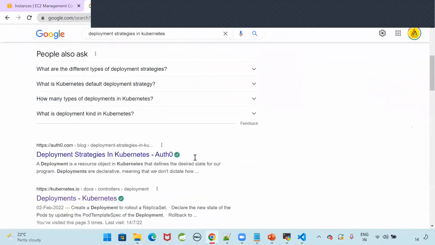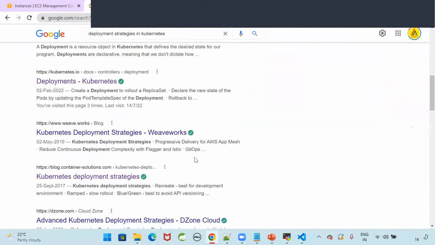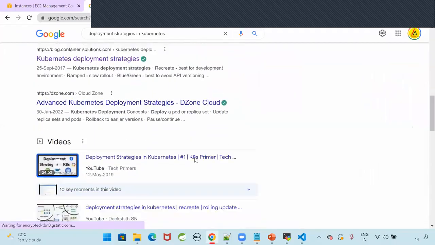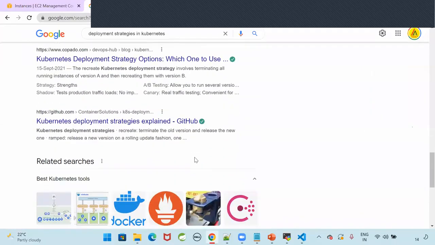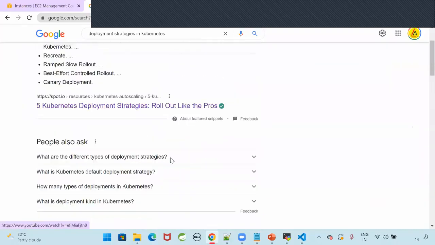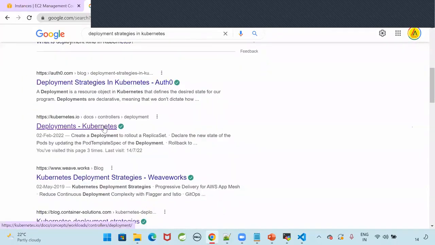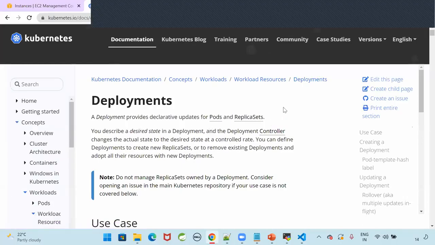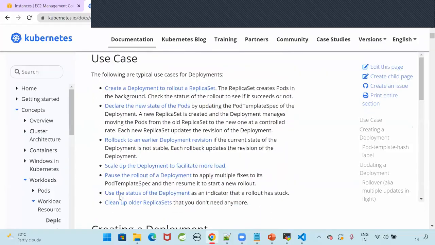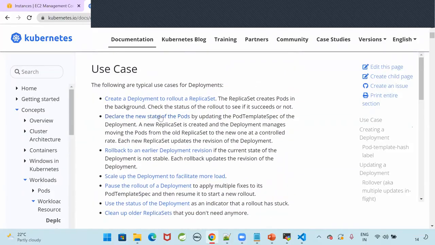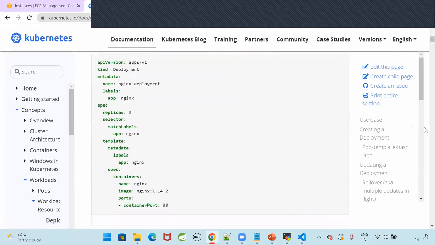Deployment strategies in Kubernetes. Yeah, there are deployment strategies like recreate, rolling update. Create a deployment, roll out a replica set.